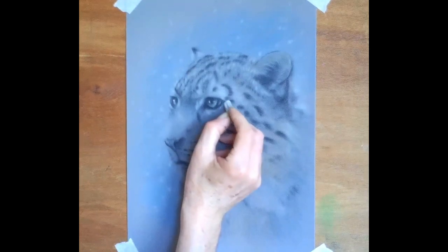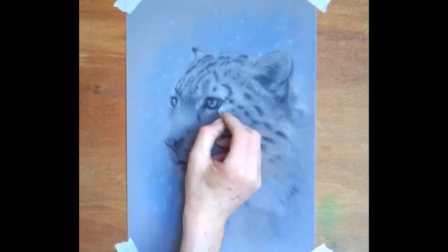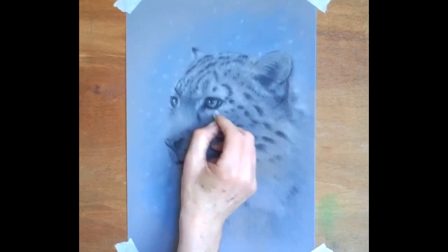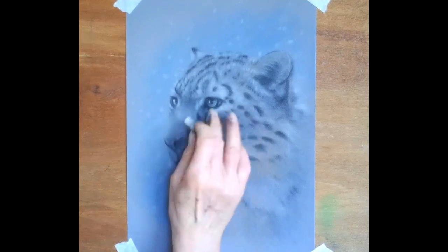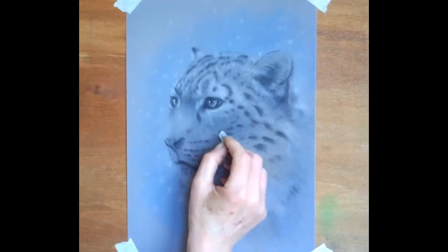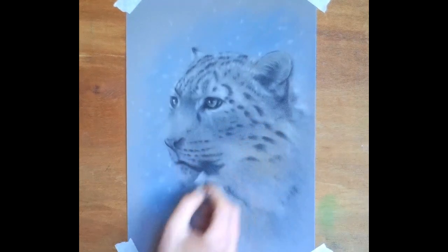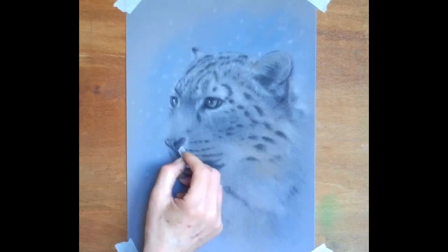A lot of big cats, especially those with markings, have pale fur. Even lions do, actually. Pale fur below the eye, white or cream, something like that, which helps deflect the sun. Again, lean back and squint. It should be just enough to lift it. We've had a few light bits of fur amongst those dark markings if you want to go around the nose. Again, usually pale fur around there too.